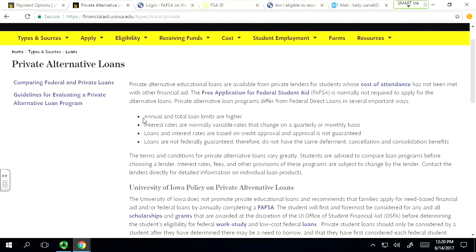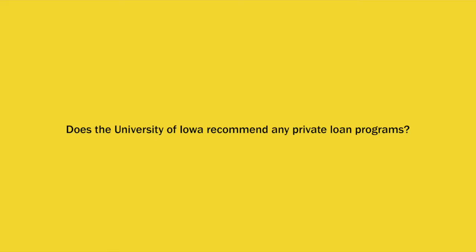The other thing is, if you lose a job, you want to find out through the private loan company how flexible they are on forbearances. The federal government currently is very flexible: if you say you lost your job, you can apply for 6 to 12 months of deferment while you get back on your feet. Private loan companies usually say, that's too bad, you still need to make your payments. And so there are other things to consider than just the interest rate when you're looking at the federal loan versus the private loan sector.